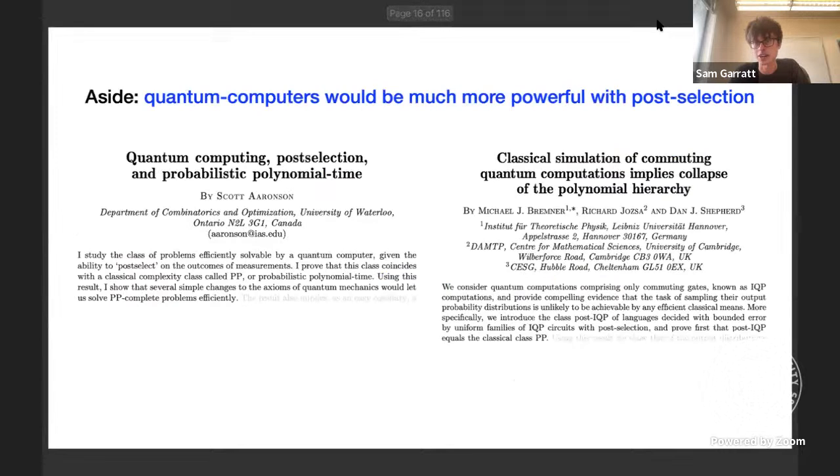Okay, a fun side comment on this post-selection problem. The post-selection problem is the fact that in order to characterize our post-measurement state, we apparently have to post-select on a single set of outcomes. Why is this interesting? This is really a side comment, but it's pretty strange: if quantum mechanics were modified slightly so that you could do post-selection, quantum computers would be much more powerful. They could solve everything. Like this paper on the left by Scott Aaronson, from around 2005.